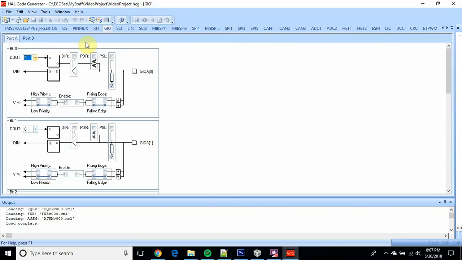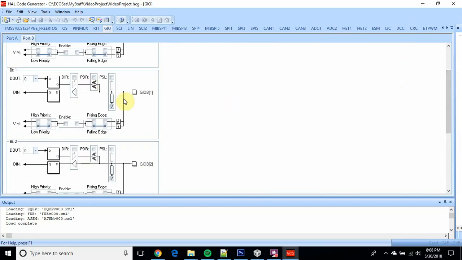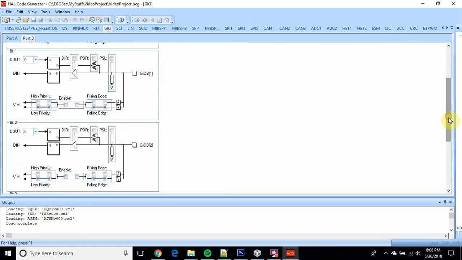So if you recall from earlier, what we need to affect to be able to essentially access those 2 LEDs are GIO port B, which we can see here, bits 1 and 2. Which you'll notice right down here. So again, there's a bit of an overwhelming amount of information. What's great for us is there's only one specific thing you need to change here, which is the DIR checkbox.